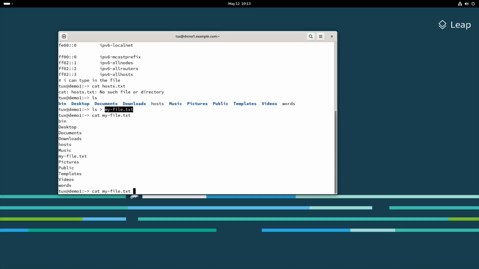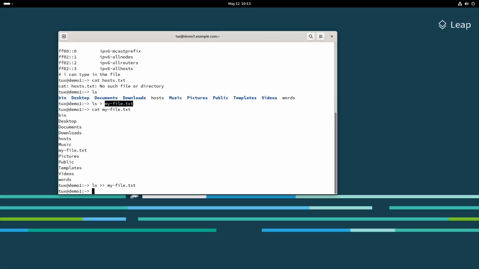Now, if we modify this command and add a second greater than symbol, what will happen is the output will be appended to the file, meaning we now have new output. We're going to add it to the file with the original text that was in the file.